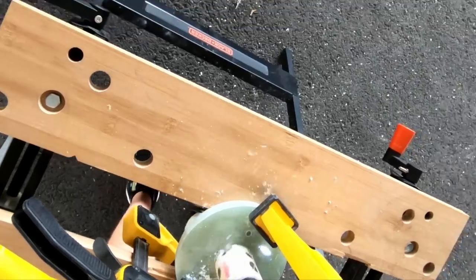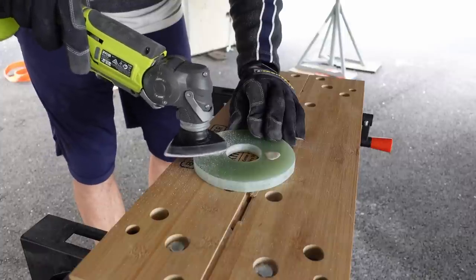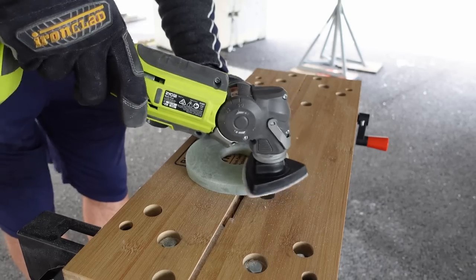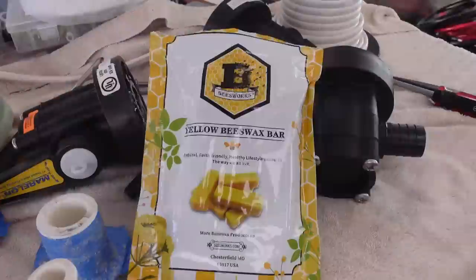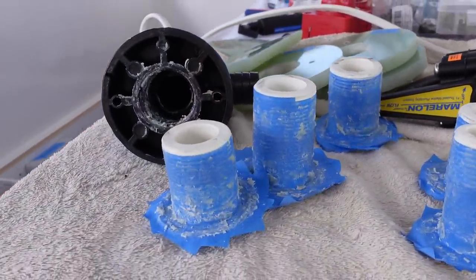I'm not quite sure what the dominant emotion is right now — just joy that it's all come together or relief. Either way, I think it looks pretty good. It fits in all nice and well, the through hole fits. Just need to do a few more of these and then we can get ready to put them in the boat. To finish off the backing plates, I made up some epoxy putty to seal the drilled holes, which then had to be sanded down. I sanded the backside to make a grippy surface. I also had the through holes cut down to the proper size for each location, then did a dry fitting for each through hole. Then it was time to disassemble everything and coat it in beeswax to hopefully prevent the resin from sticking to the through holes and seacocks.